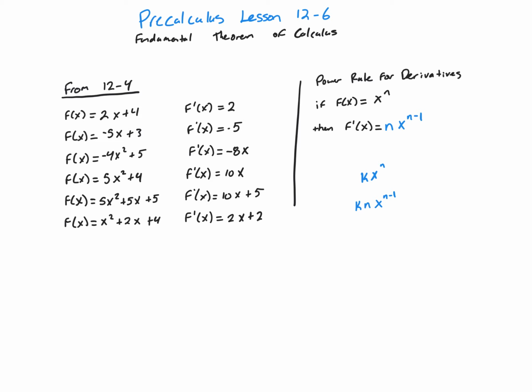Also, you can notice this is just for one term, but you can take them individually. I can find the derivative of this one and then add it to the derivative of this one. That's why we were still able to do this one, even though we have 3 different terms. I can apply that rule to this one, and then to this one, and to this one, and just add those derivatives together. The derivative of this one would be 2 times 5, so it's 10, so 10x. The derivative of this would be 1 times 5. Reduce the exponent by 1, so it makes it 0, so it's just 5. And then this is like x to the 0th, I guess, so 0 times 5. But the derivative of a constant is always 0.